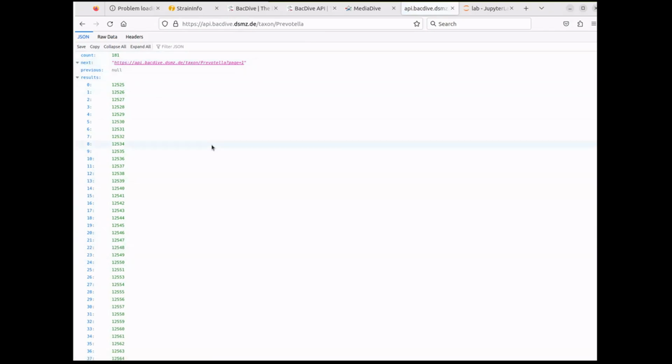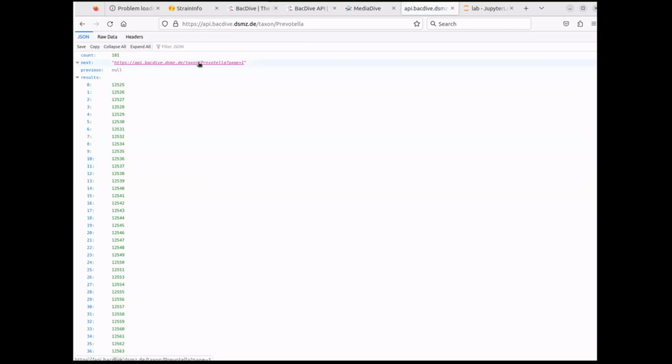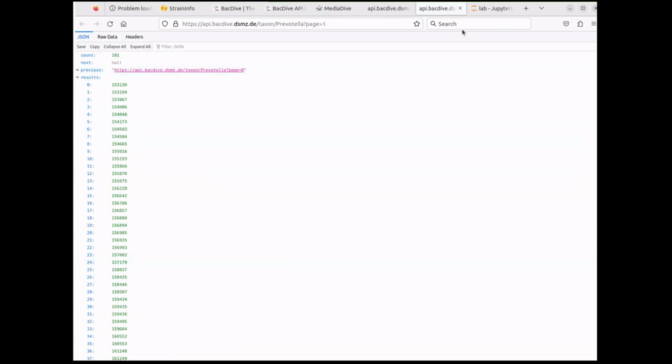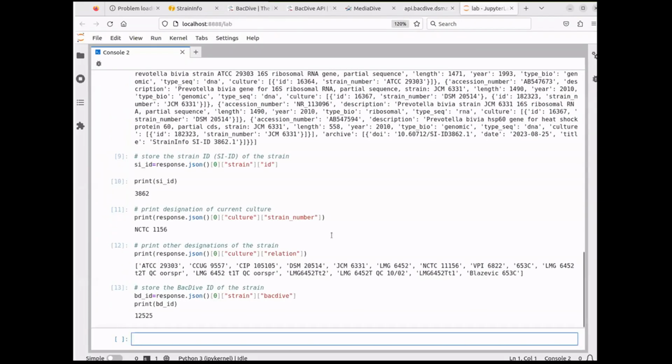So on this page, we only have the first 100 entries, and then you have to click this link to get to the next page of the remaining entries. And with that, I have shortly explained all the different endpoints, and I again go to my Python console.